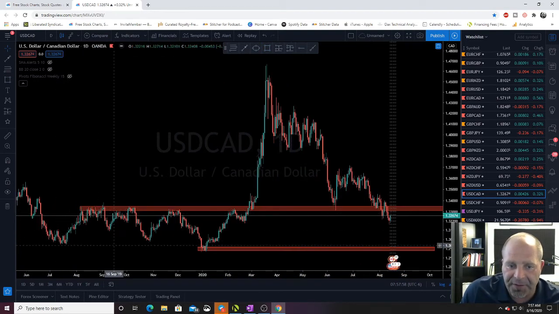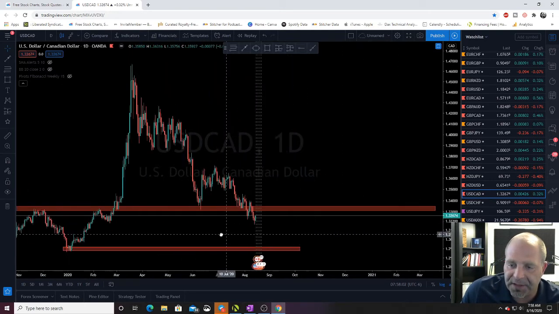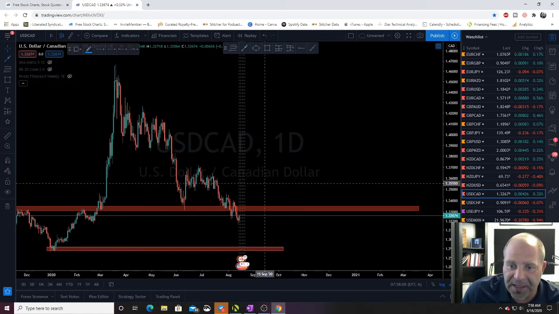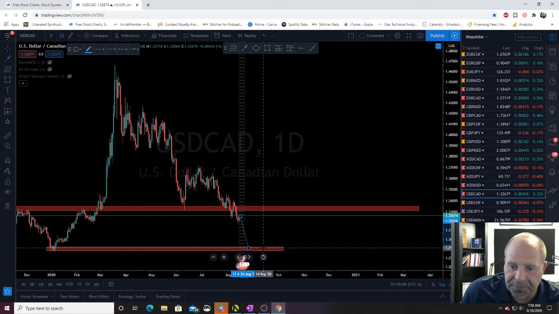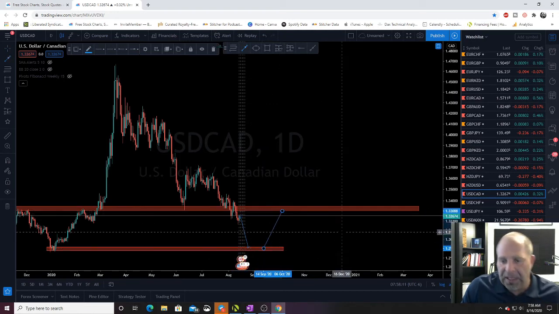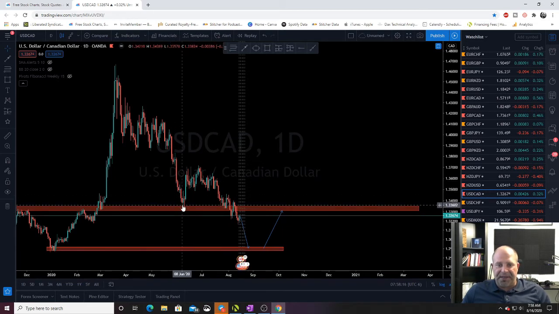Here's the pre-COVID range. We're getting in there now. So we want to be sellers down to that zone. We want to be buyers from that bottom. And it took us a while to get there. We tested it. And I know personally I took a buy trade here and we made a little bit. Actually, I got knocked out on this candle here because I had a really tight stop loss.